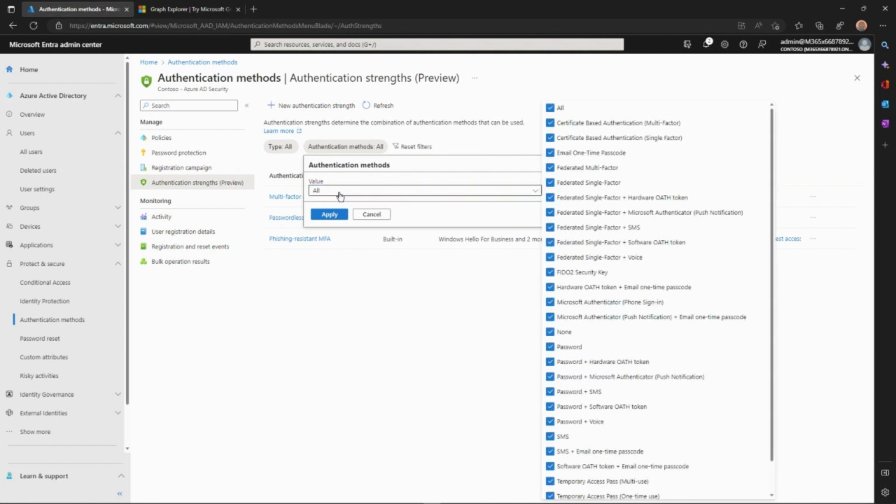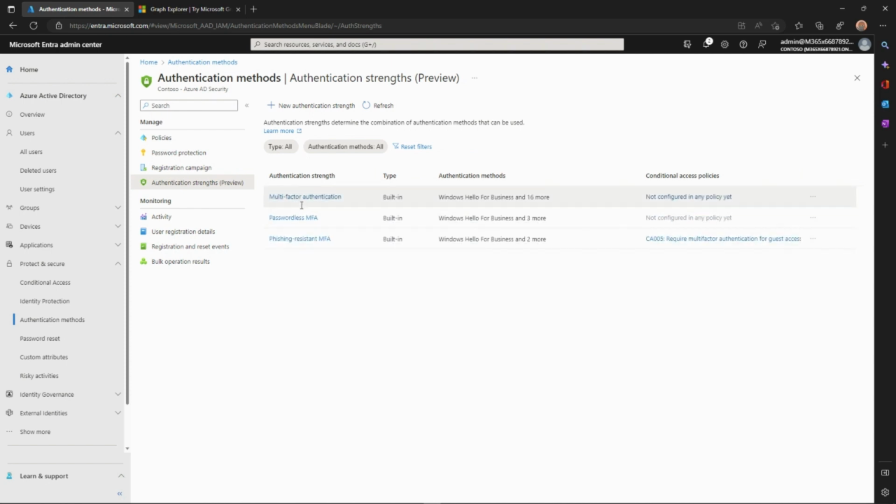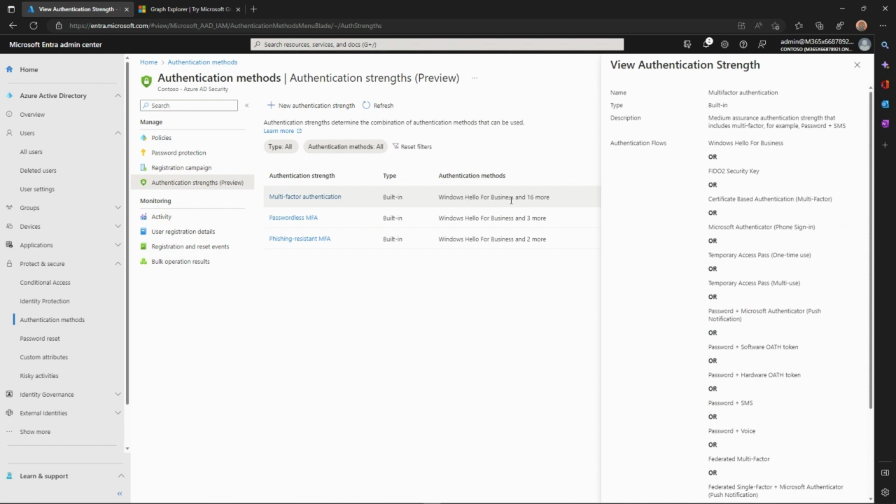We can do a little search here, and we can filter just by looking at password plus SMS, for example. If I apply that, that multi-factor authentication built-in policy is the only one that shows up. What we can also do is, if we look at multi-factor authentication, we notice here it says Windows Hello for Business and 16 more.